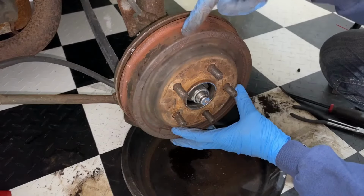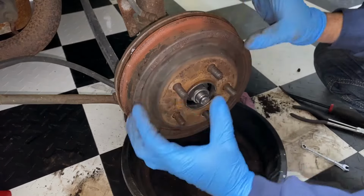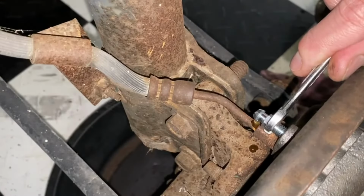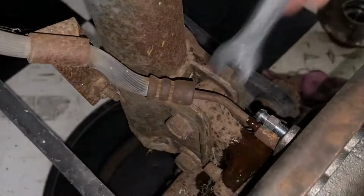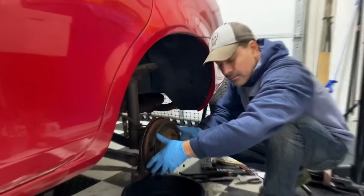You want to make sure now that you go to the back, you close your bleeder valve after you do that so it doesn't expand again. I forgot to mention that. But once you have everything back together, make sure that you bleed your brakes properly. And hold it. All right, and now we're going to tighten it, and that's it.